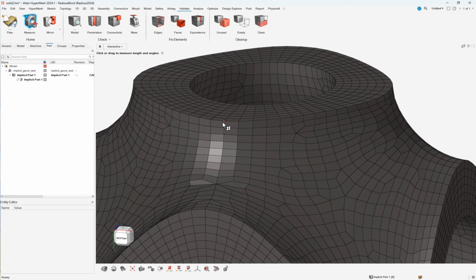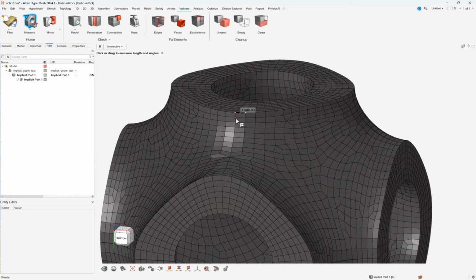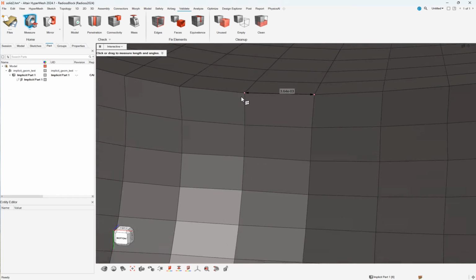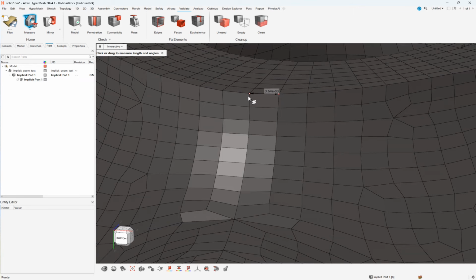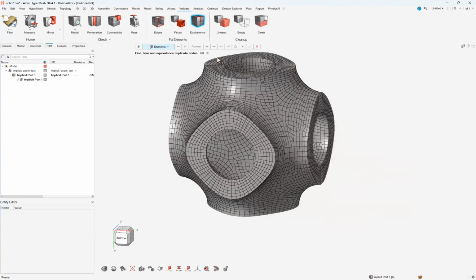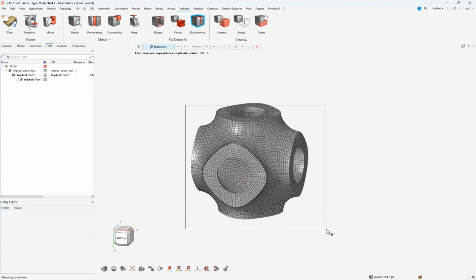So I can have a quick measure of my mesh size, which is 3 exponent minus 3. So I have very small, we don't even see that these elements are not connected together. So a very small value of tolerance will be enough. Here I can select 5 exponent minus 3 to equivalence all the elements together. And I can see that I have 1500 nodes that were equivalents, which is consistent with my mesh size.